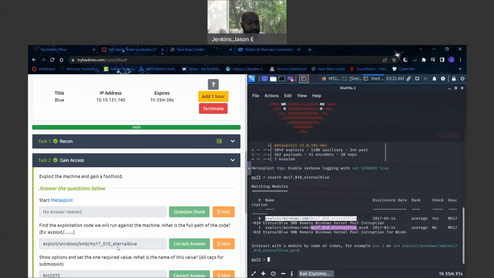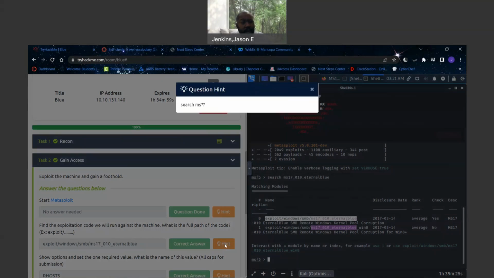So now that we've written the path down, and just to make sure that I know what I'm talking about, search MS. See, that's cool because using this shows that I didn't have to be as specific when I ran the search inside Metasploit.